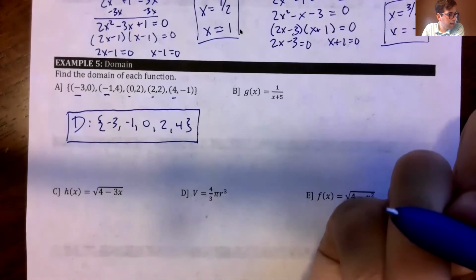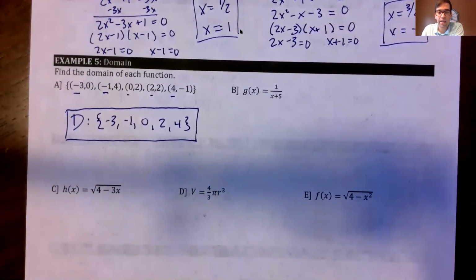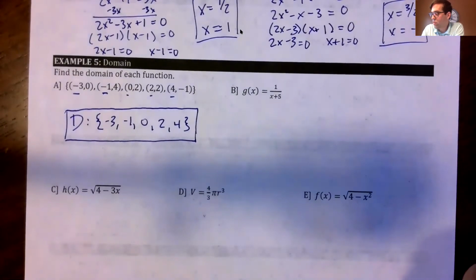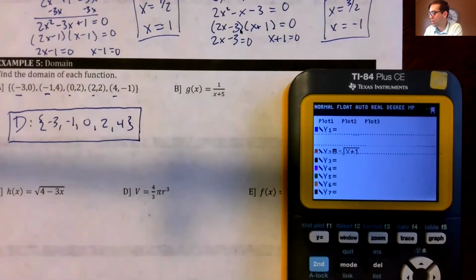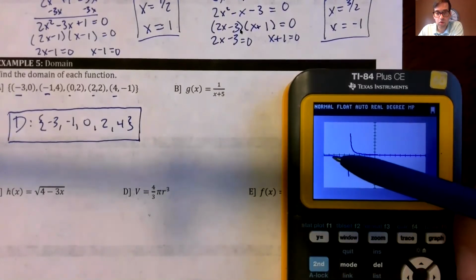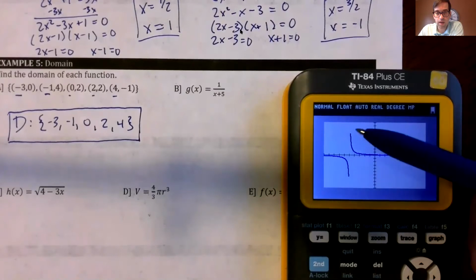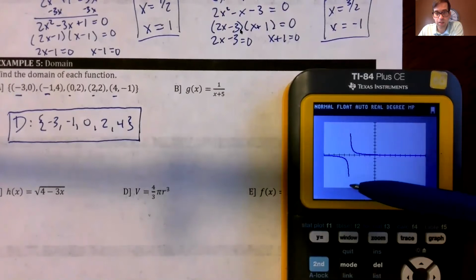All right, and letter B. Now we have just a whole equation, and we want to know what's the domain of this equation. To figure this out, we've got to think about what the graph looks like. You know what? Might as well graph it. If we take a look at our graphing calculator here, if I enter 1 over x plus 5 and graph, it looks like this. My graphing calculator here just isn't super precise, so this curve actually keeps going this way, and this curve keeps going this way. There is a vertical asymptote right here. Asymptote means that the curve approaches it but never touches it.